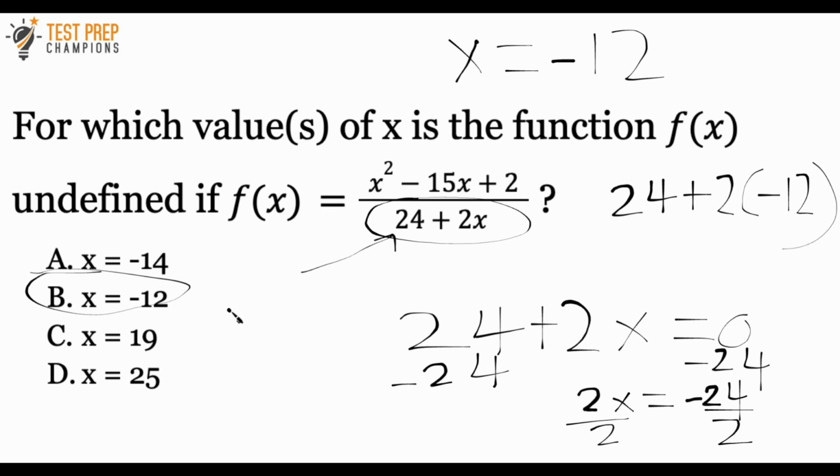So why does this make sense? Well, in math, you can never divide by 0. And if you have a calculator nearby, you can take any number you want and try to divide by 0 in the calculator and see what happens. So the idea here is that we want to see which value of x gives us a 0 in the denominator. So again, the strategy here was to take the denominator and set it equal to 0, solve for x, and that gave us the right answer.